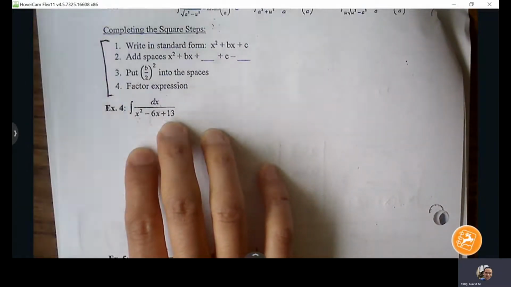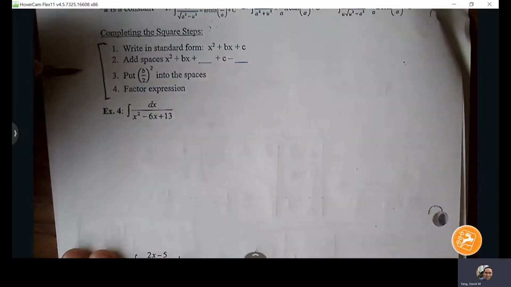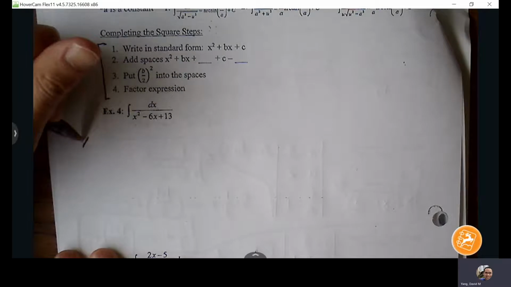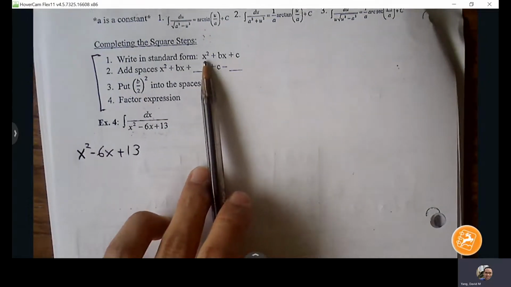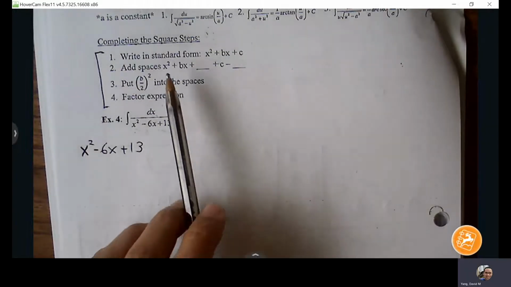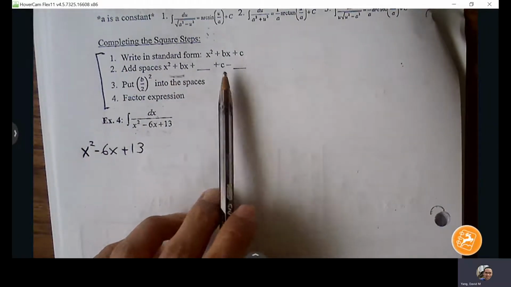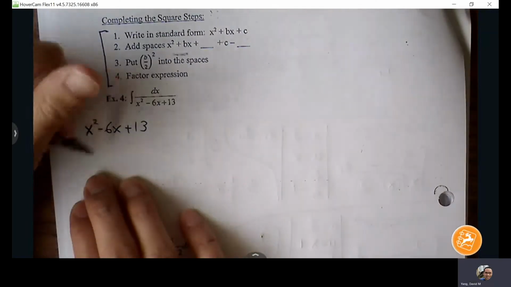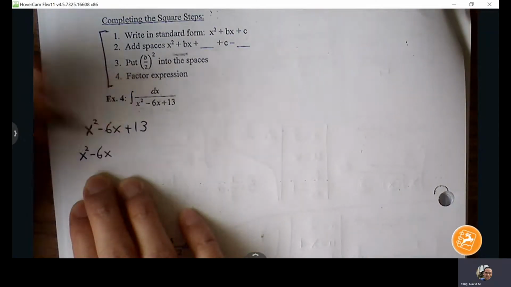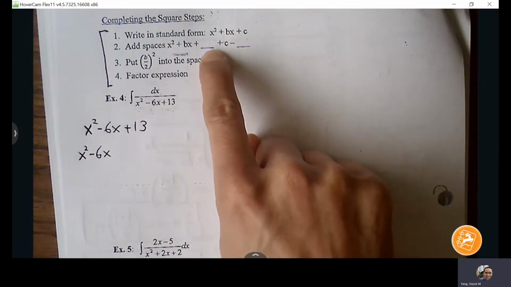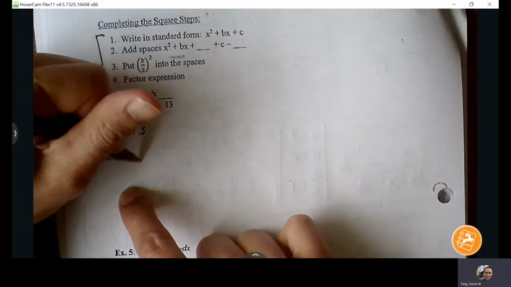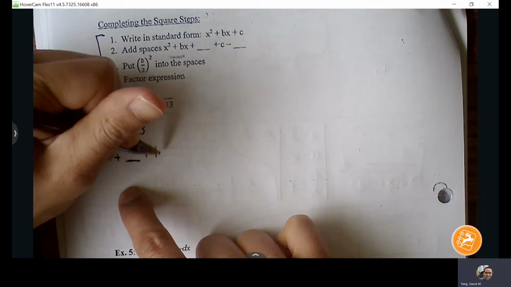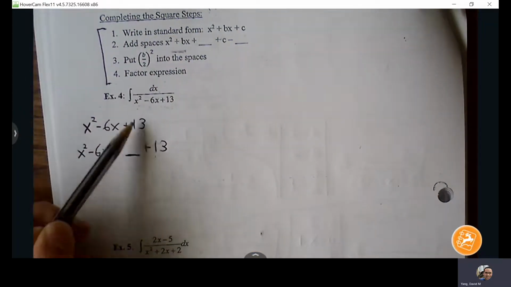Okay. So we're going to step to the side and go through completing the square. I'll go through each step along the way, because I know that's probably been a while. We're just going to work on that denominator. So the first thing we're going to do is identify that it's in standard form, which it is: x squared, bx, and c. You want to separate your variable away from your constant. So I want the x squared minus 6x together. I'm going to create a space between my constant and the variable. So plus space. And then I'm just going to copy down my constant term.